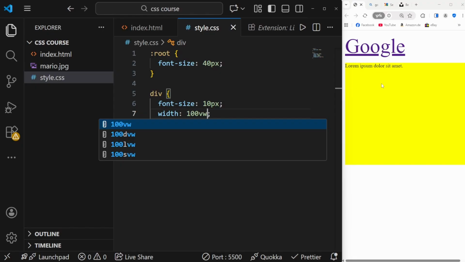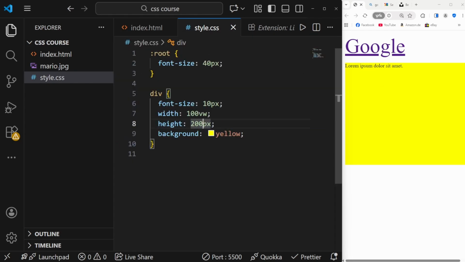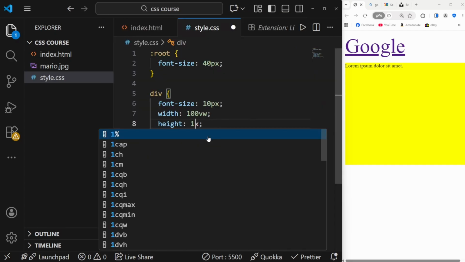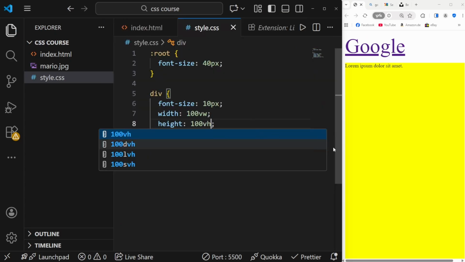And the viewport obviously depends on your device, so you have a different viewport if you're on a desktop device than on a mobile device, for example. So this depends on the available width, and now you can of course also use 100 viewport height, and this depends on the height of your viewport. And 100 viewport height just means take up 100% of the viewport height. So 1 times the viewport height.